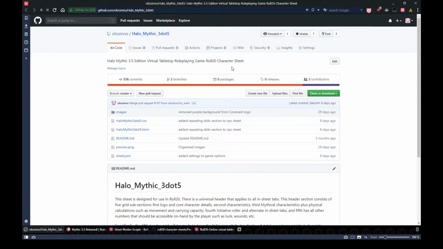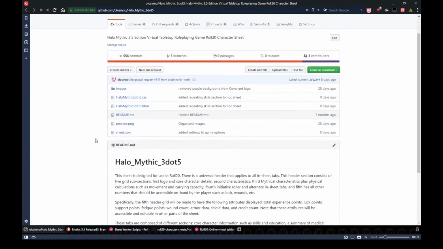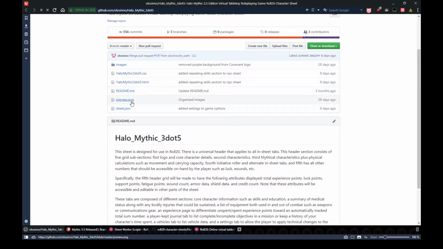So, in Roll20, a character sheet is primarily made up of two files, an HTML file and CSS for web page style. The README is visible below, the preview image can be seen on the build, and sheet.json is where the crediting and other Roll20 necessary information is done. I received help from one other person on this project, but other than that, this is my personal project. And I do credit him. I do credit Michael. He did about half the work.